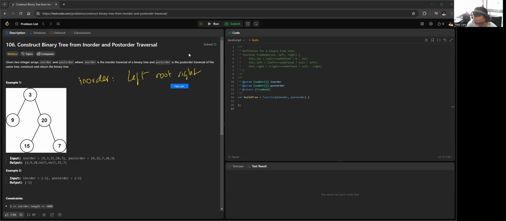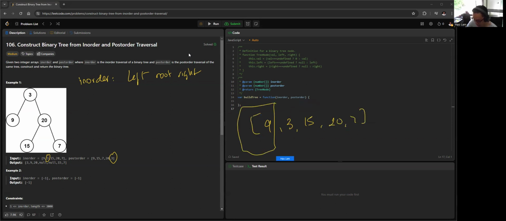So let's say we look at 3. 3 is the root here. So we know that the root is here, so everything on the left. Let me make it bigger here: 9, 3, 15, 20, and 7. So if 3 is the root, everything to the left is in the left subtree, and everything on the right will be in the right subtree.